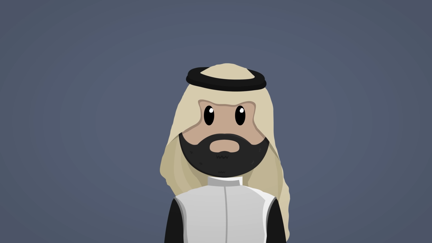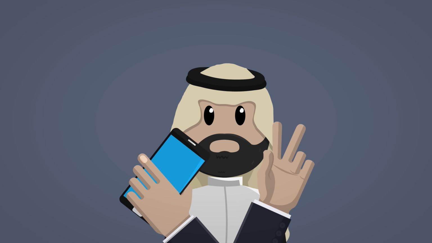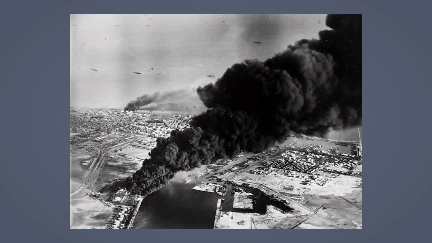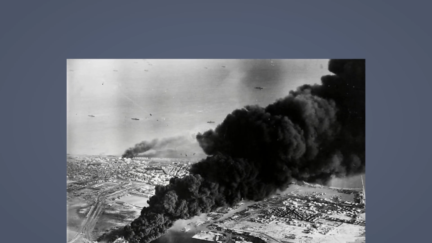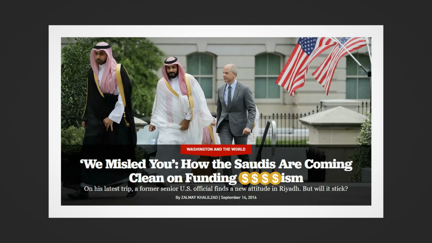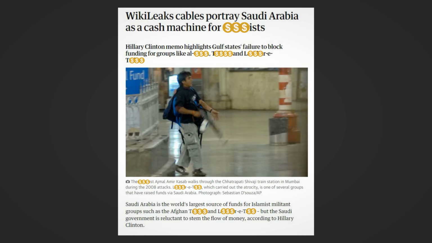From then on, Saudi Arabia would still be involved in foreign conflicts. However, they would no longer be fighting to gain territory directly. Instead, they would focus on gaining influence across the Middle East. During the Suez Crisis, for example, the British and French tried to take the Suez Canal, and the Saudis opposed them. In 1961, they sent troops to Kuwait to protect it from Iraq, and this continues all the way to today, where Saudi Arabia supports various militias, rebellions, and other groups to gain more allies in the Middle East.